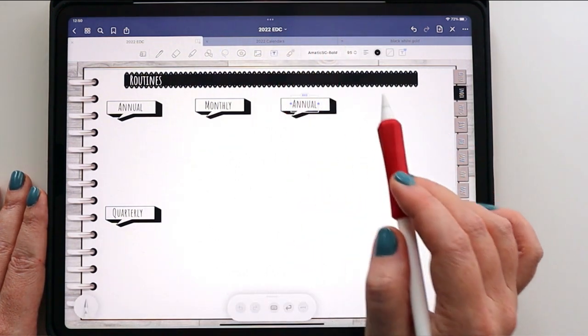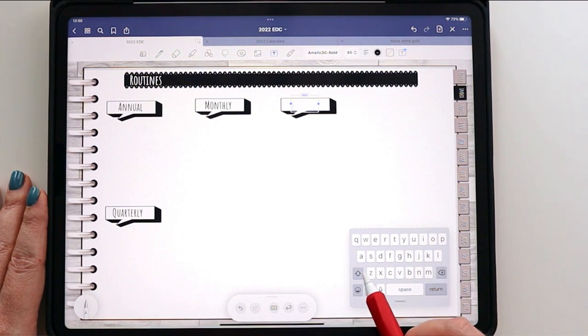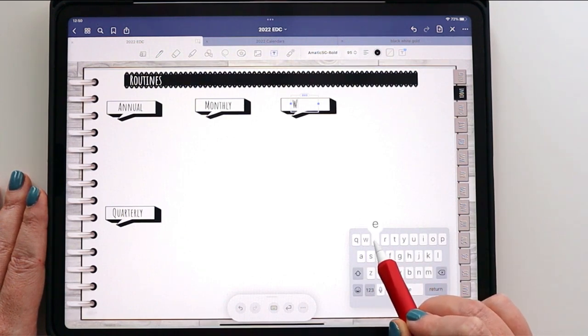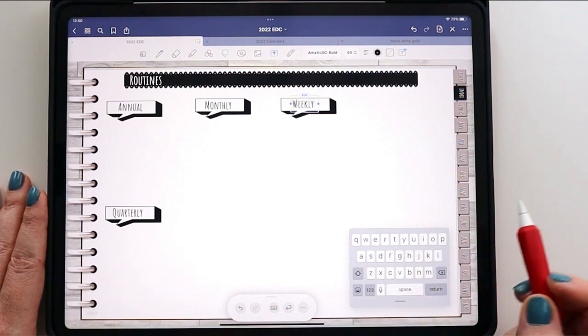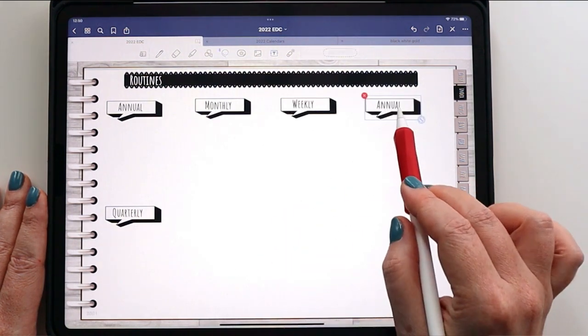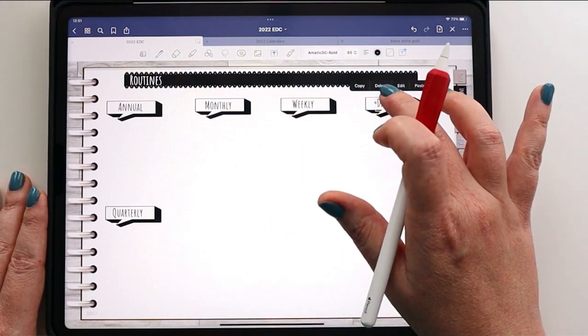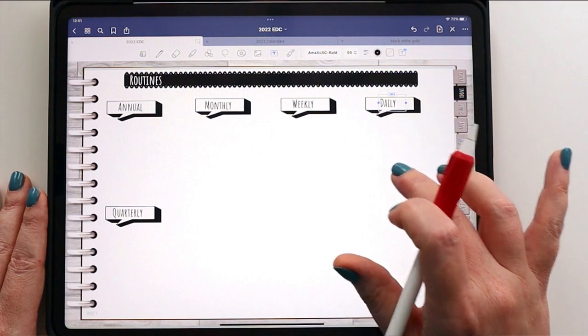So I like to use them sparingly. This is going to be weekly, and then the last one is daily. All right, so there are those all set up.